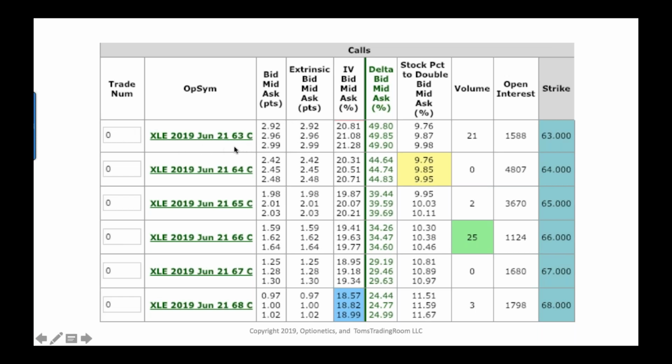Now, if all I thought this stock was going to do between now and June was go up $2, I wouldn't do this, because I don't want to pay $3 for something that could only be worth $2, five or six months down the road. But because we have a target price of 70 on this, this looks good. Remember, spot the opportunity, create the low risk trade, and then think about, when you're creating that low risk trade, where the stock is going to be based on your back testing, based on your system, the strategy you're using.